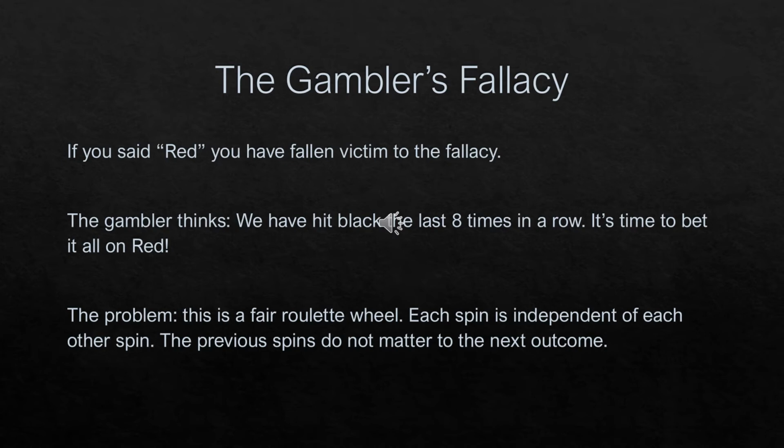I would think, actually, well, maybe this roulette wheel has gone skewed. It's become biased. But the likelihood that red's going to come up in the next spin is just as it was in all of the previous spins. It's just as unlikely, and it's just as likely. There's no new dependence that we've gained just from the fact that the past 8 spins were black.